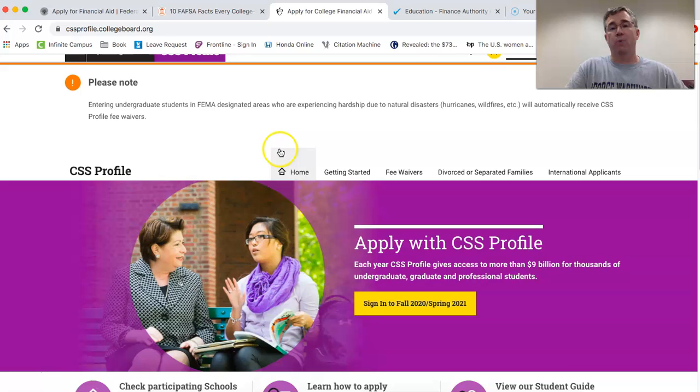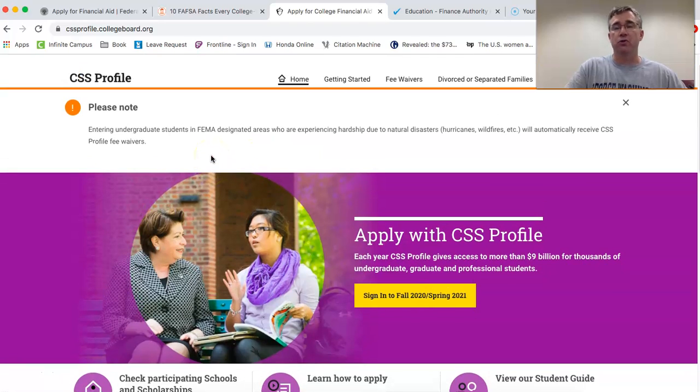One other form that I need to alert you to: if you are applying to any private institutions, private universities that have their own endowments of financial aid to give out, very often they will require you to do another financial aid form in addition to the FAFSA. This one is called the CSS Profile. The CSS Profile is at this link right here, and you can find it in your College Board account. College Board helps to manage the CSS Profile, and there is a fee with this. It's about $90. It's expensive to fill out.